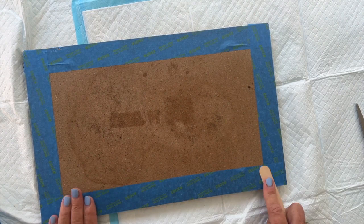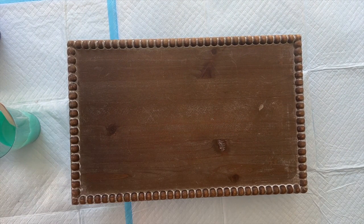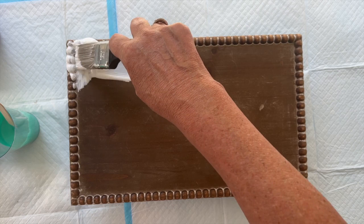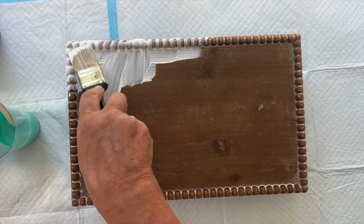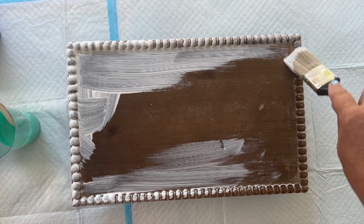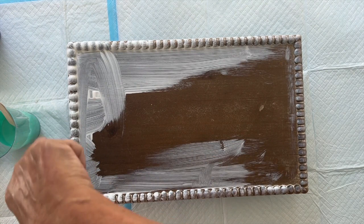Now I'm going to prop this up on some cups and gesso it. I've mixed the gesso with just Floatrol. I'm going to paint it on everything and let that dry before I put on the paints. I've got to get into all these nobbles and this won't take long. I might do a second coat because it looks like this tray may have been waxed. If I do a second coat, I'll do that off camera because that would be boring to watch.